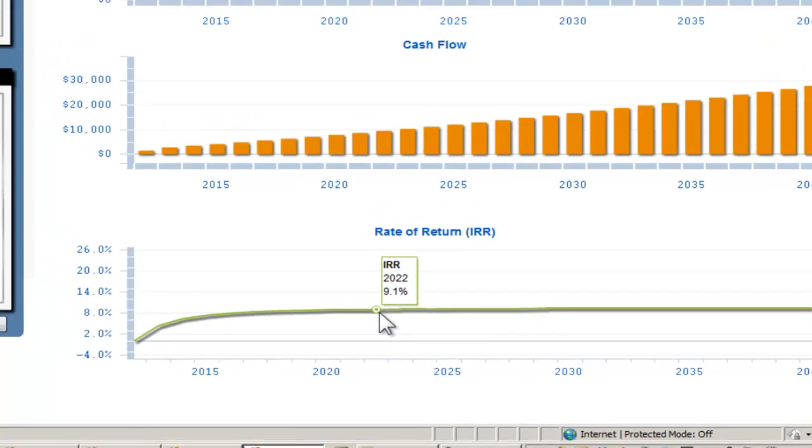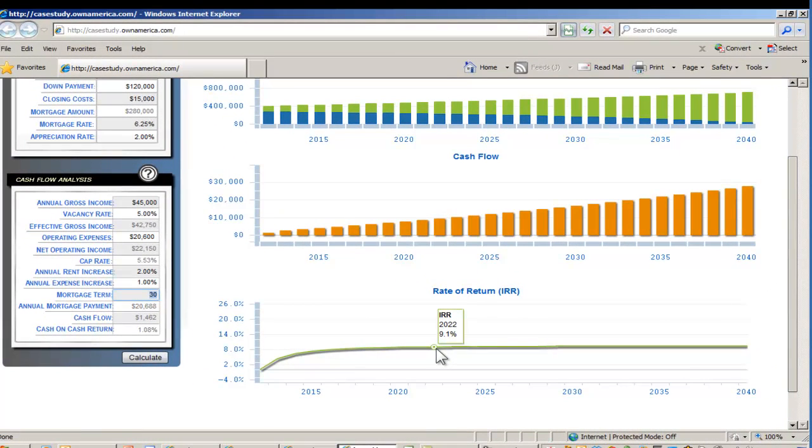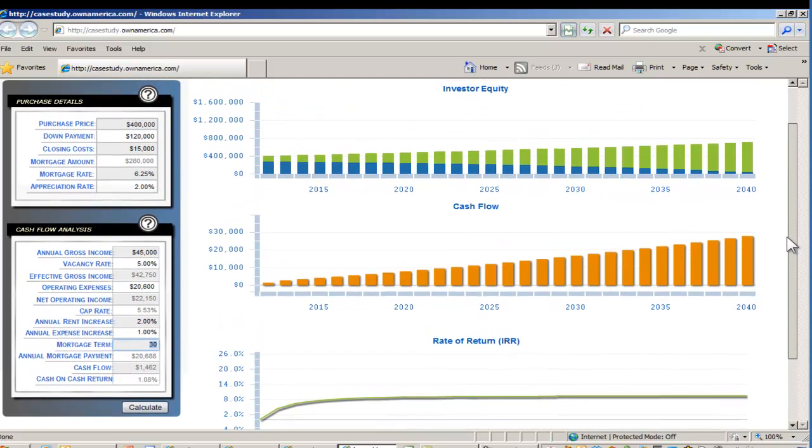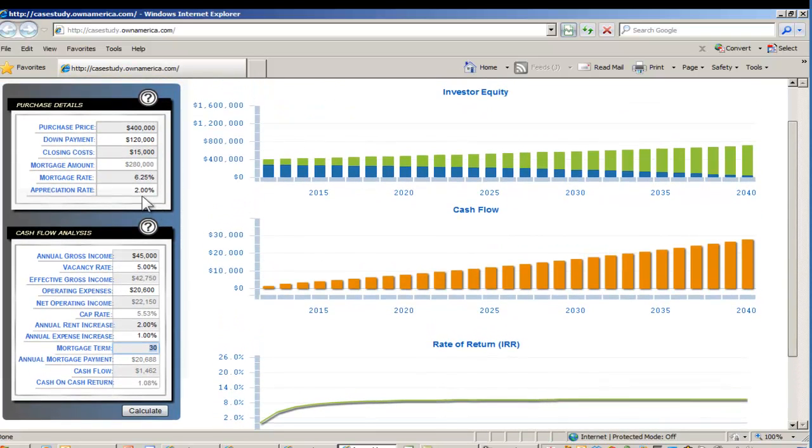And so I've got a baseline now that based on these assumptions, I'm looking at a 9% internal rate of return. But what if I am buying with impeccable timing? What if I am buying in a place that I've researched thoroughly and I believe that I'm buying an undervalued property in a market that's being depressed right now, but in a place that has great long-term potential? So instead of getting only a 2% appreciation rate, I actually get 3%.